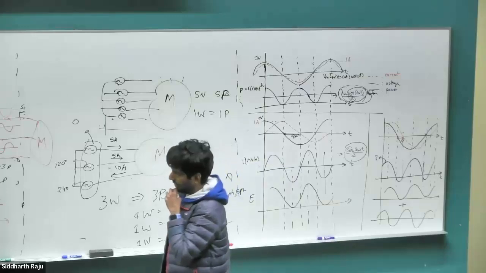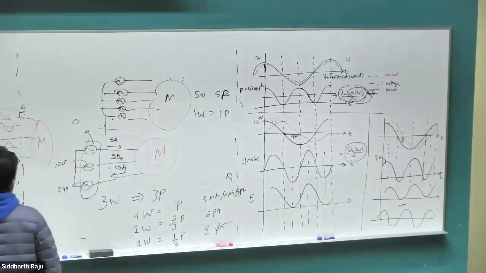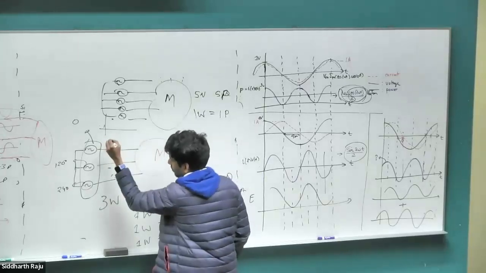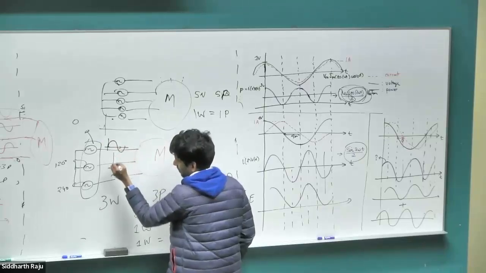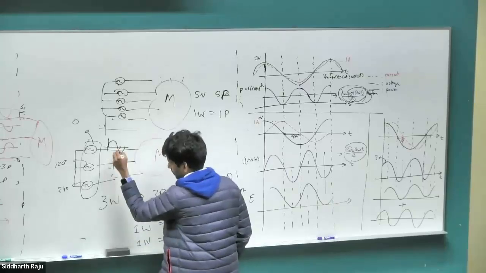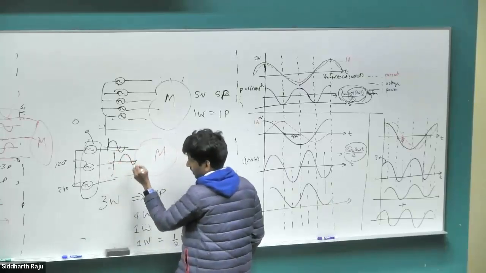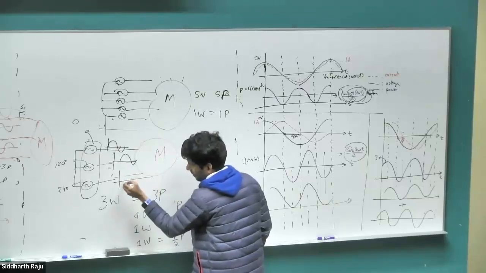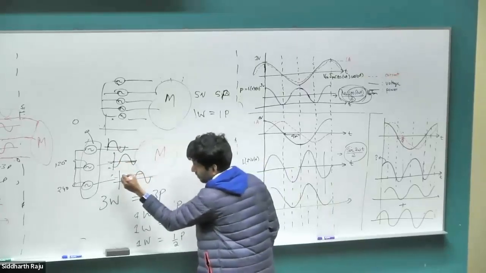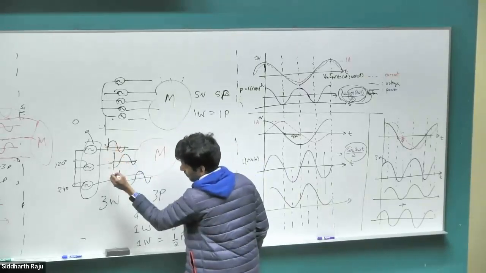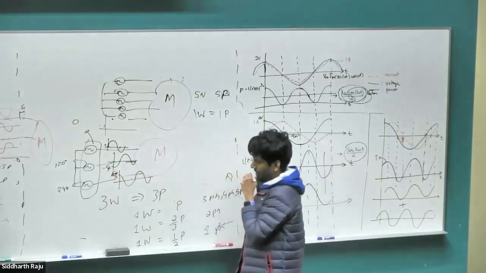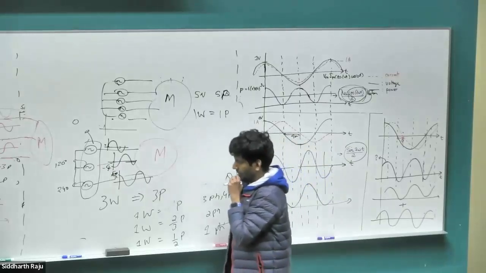There is one more big problem with 2-phase system. Can somebody tell me? So let's say in each of these cases, we have some sinusoidal current. So this is carrying some current, 5 ampere. This is also, of course, has to be 120 degree phase shifted. And the other one is going to be 240 degree phase shifted. So this is 0, this is going to be 0.866, root 3 by 2, negative. So this is what the currents are going to look like.